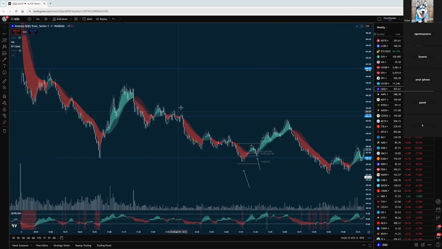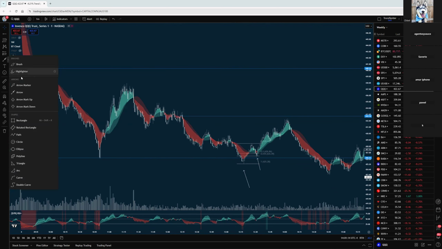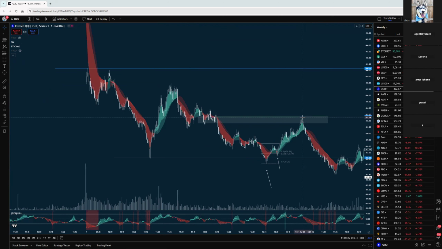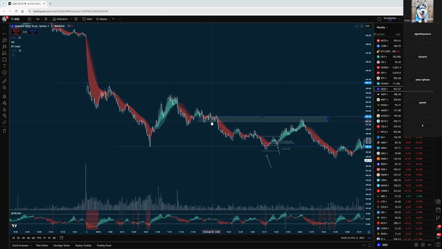You see there were some buyers pushing it up. You can put in a market level if you want, but it's not just the exact level. You just put a rectangle in where you see these buyers pushing price up before it pushed down. So there's a supply right around this zone, which is what you would look for when you're targeting that level. You just draw in a box: here's our level where the BT cloud flipped, and then a box to those candles where we saw it hover before the wave came in down.